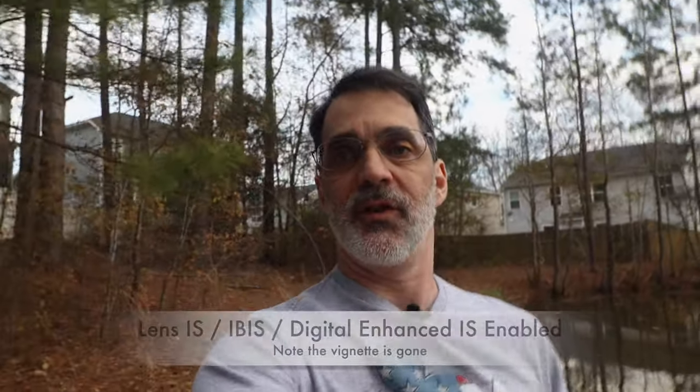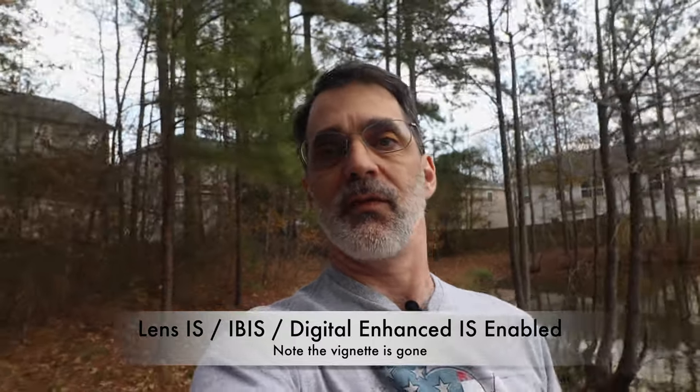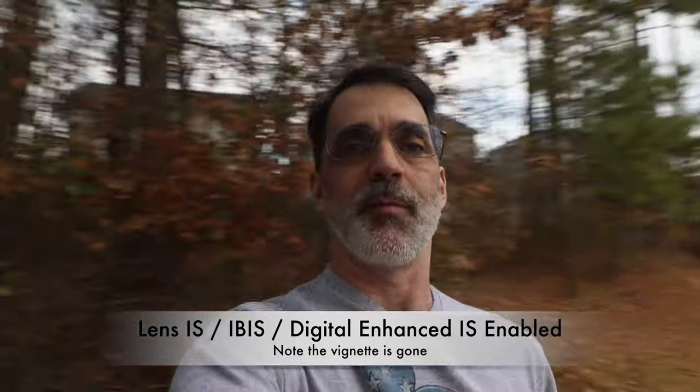Okay, this is enhanced. As you can see, the field of view is different. I also failed to mention that this requires an adapter, which came with my EOS RP when I bought it. Since it's an RF mount, there's an RF-to-EFS adapter — or EF adapter — and that's what I'm using for this. So if you don't have that adapter, you will have to buy one. But this is handheld, holding it by the lens, all the same settings, but enhanced.